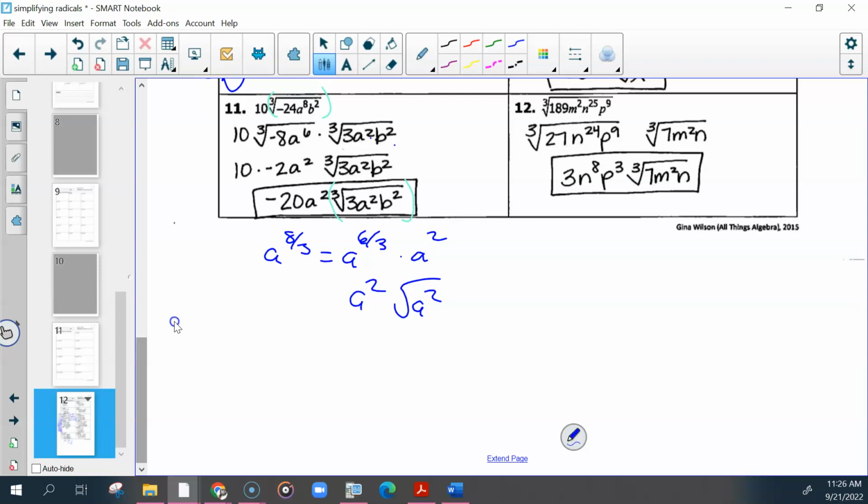This is not my handwriting. This is just an answer key. So we would do it like, bring the negative out, and then we'd say the cube root of 8, the cube root of 3. 3 goes into 8 twice with 2 left over. 3 doesn't go into 2, so that would just be the cube root of b squared, and then rearrange. Disregard this part. Don't focus on that part.